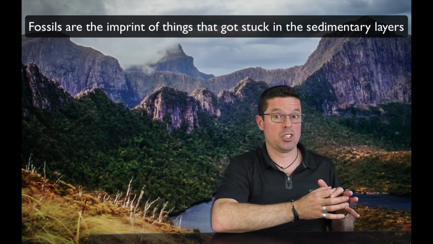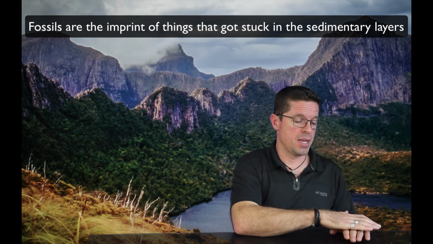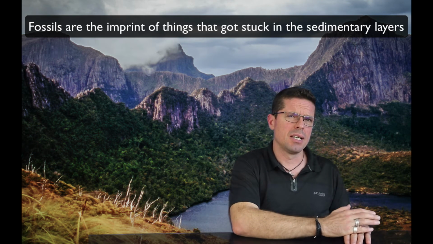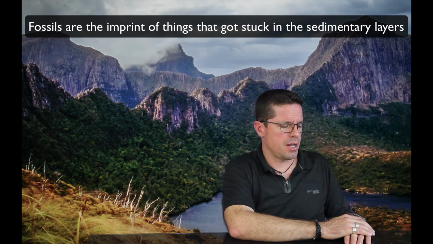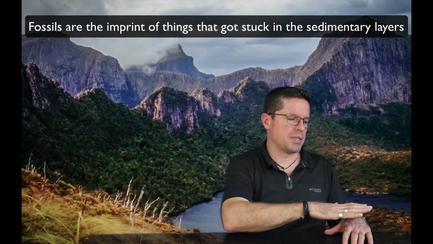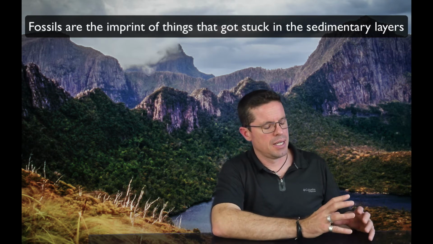It can be an actual thing that gets stuck in there, or it can just be something that got put in there and made an imprint of itself. That's a very common sort of fossil that we'll find. Other times we can have something in there and it may break down after a while, and we'll have a space that gets filled with other things, so it makes a mould. So we get all sorts of different fossils, but the main thing is that sedimentary rock is where we find fossils, because it's built up over time with lots of sediments lying on top of each other.